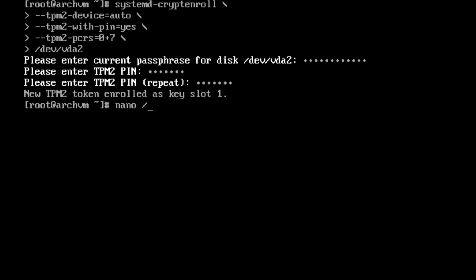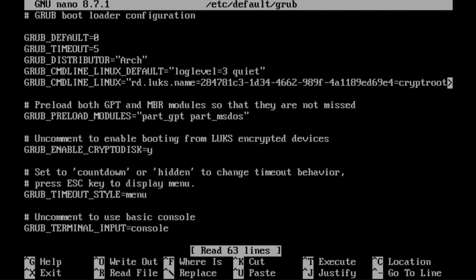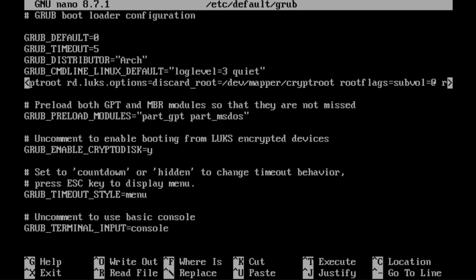Cool. Okay, so we've got a pin. So we've got to adjust our grub command line. So let's nano it. And for the options, we've got to let it know that we're using TPM for unlocking. So tpm2-device equals auto.